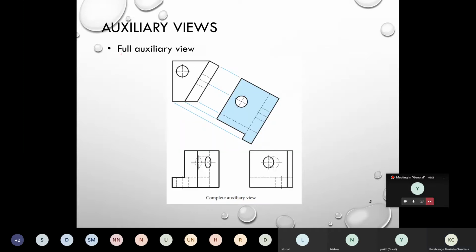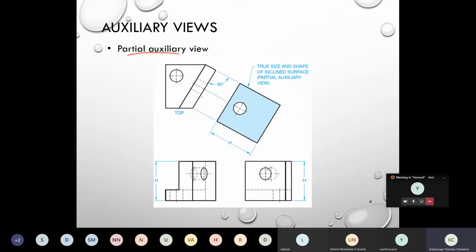We discussed there are two kinds of auxiliary views. One is the full auxiliary view, where when you see from this side, you project these and other features as well, right? In the partial auxiliary view, we project only this surface. So we always prefer the partial auxiliary view because it shows only this angled surface.